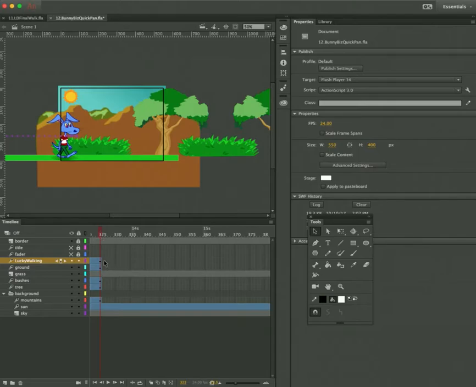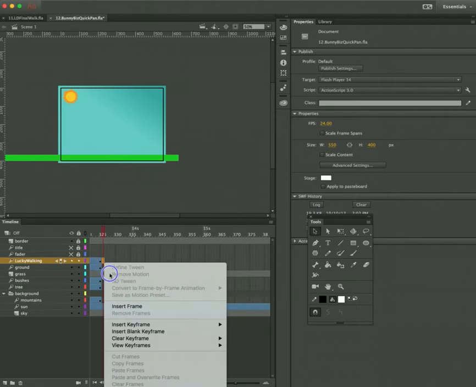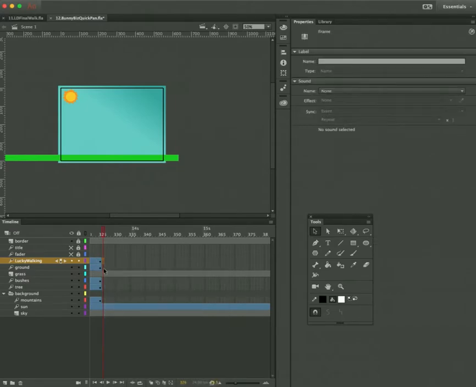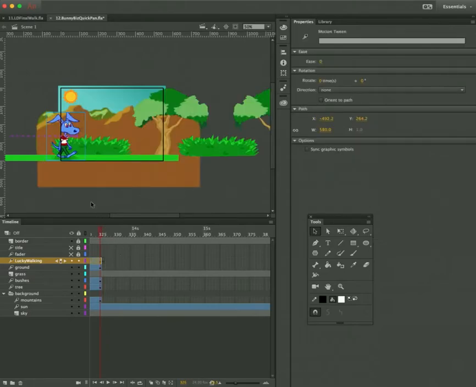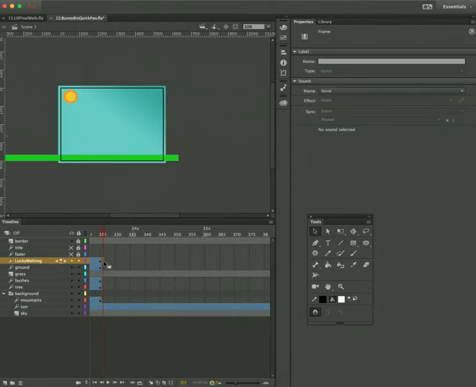Now at frame 326, I'm going to insert a blank keyframe. Okay, and then I'm going to go to 325, copy the lucky walking clip, go to 326, I'll paste in place, Shift-Command-V, there he is. Now here I want Lucky to be stopped, I want him to be standing.